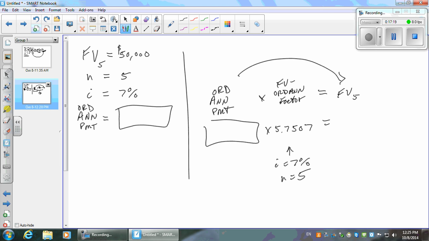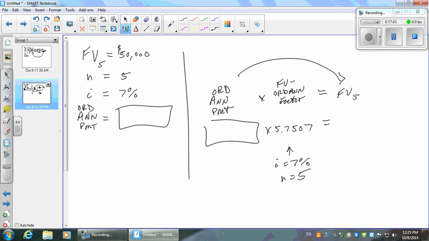I invest $1 at the end of each year, each period, for 5 periods. And that $1, I'm going to add interest, right? So the first payment, I'm going to add interest for 4 years. Second payment, I'm going to add interest for 3. Got the idea? Each one I'm going to be adding interest, and then I'm going to add them all up. And how much am I going to have? $5.75. How much interest will I earn? 75 cents.